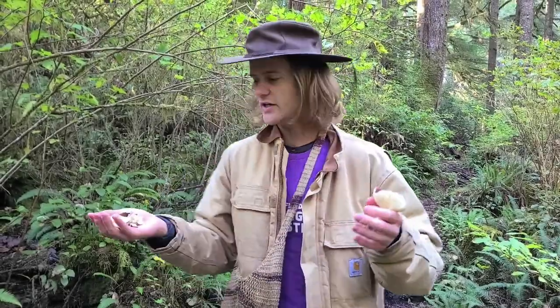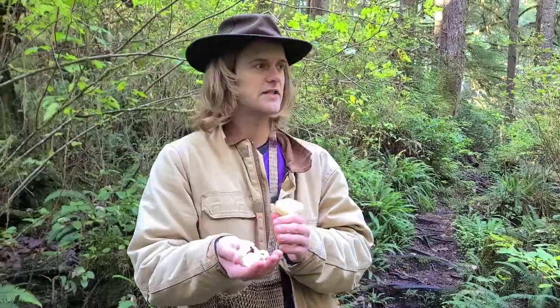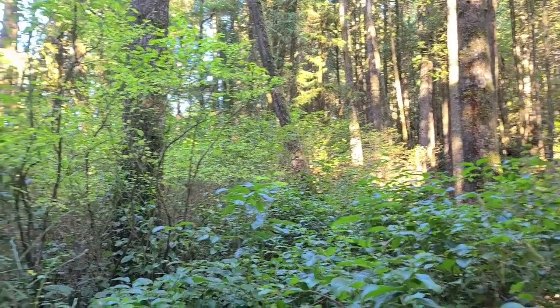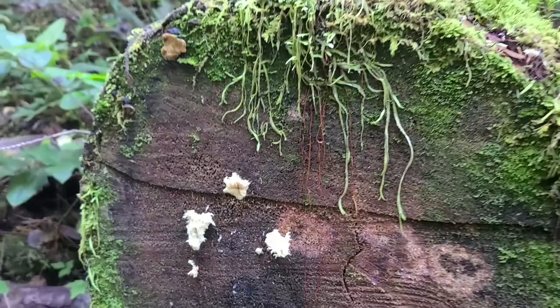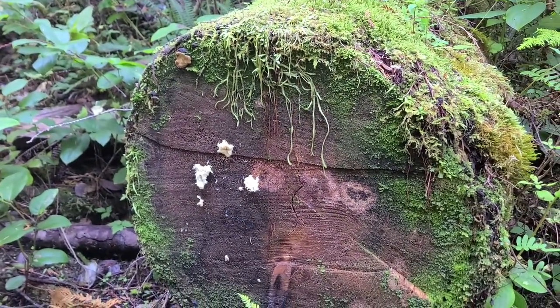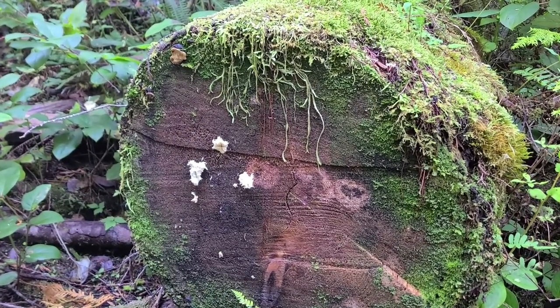We don't want to dirty our environment, make it kind of ugly to look around. So a good mushroom practice when you're harvesting is to, when you've got something like this, get it off the road so that people that are walking the trail don't see leftover bits of mushrooms all over the place. So sometimes you have this idea of a mushroom that you've seen before that grows in the same place, and then you go back and somebody's already picked it. Which, that's awesome, good for them.